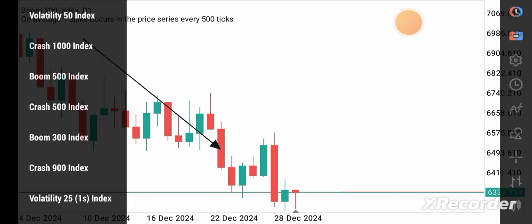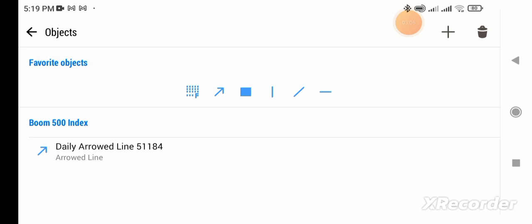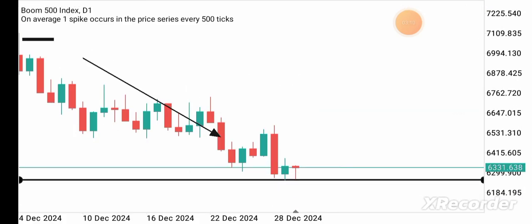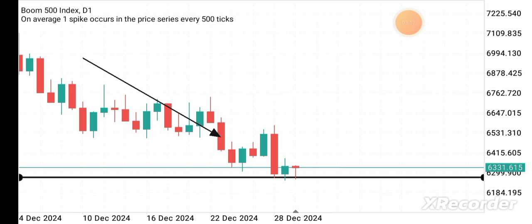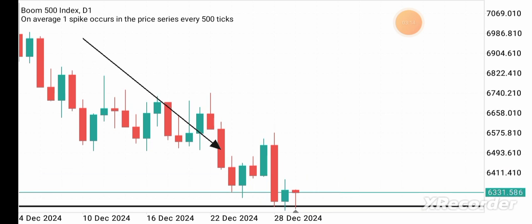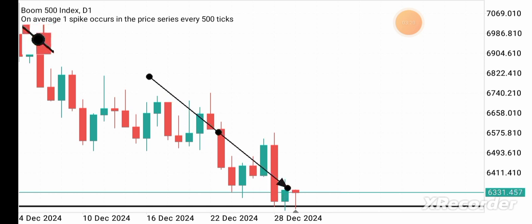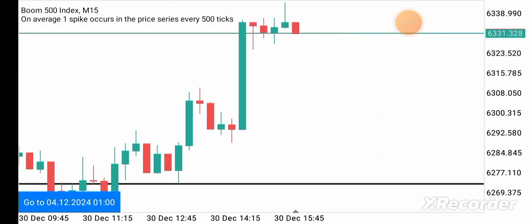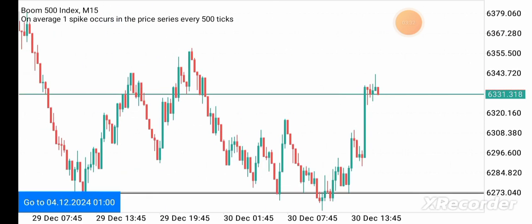Now if you go down to the, I just want to spend a little time here to explain something. If I place my horizontal line right on the wick of the previous 2 days candlestick, which is this bearish candlestick, then you can see the current day's candlestick started forming at this point. Then it sold down to this point, and if you go down to a lower time frame, let's say the 15 minutes time frame, you see the structure the market was creating that indicated it was going to buy.